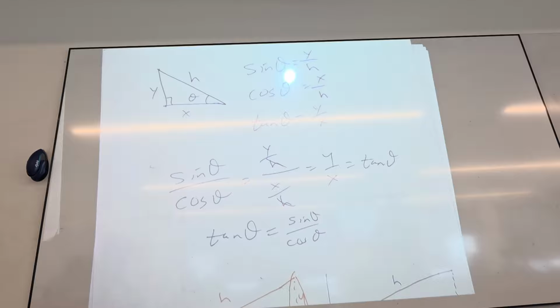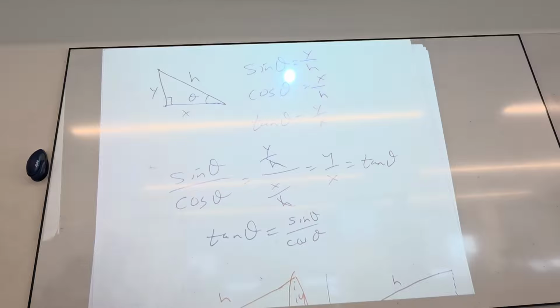What's cosine of 0 if cosine measures the percentage that's in the x direction? All of it. So 1. Is that cool? You guys with me? 100% is 1 as a decimal. The whole thing is in that direction. So the minute I rotate it, isn't there less in the x direction now? You can think of it as a shadow on the desk. Cosine is the length of the shadow straight down. Sine is the length of the shadow on the wall.